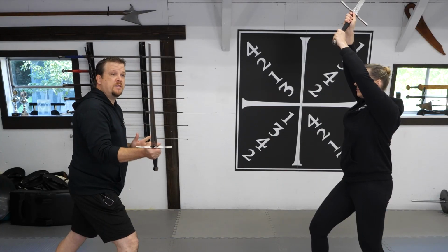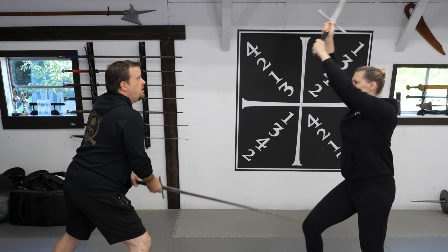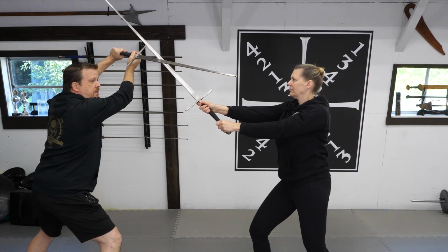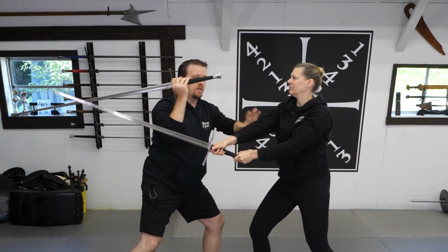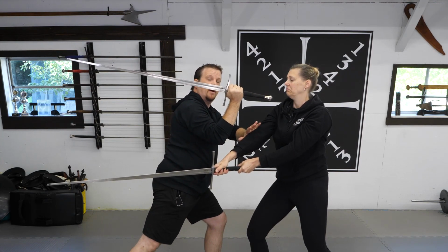The final technique we're going to examine involves using the pommel to strike my opponent's face. As the cut comes in, I defend in my open ox position, I shed my opponent's sword to the right, bringing my pommel here, covering my opponent's arms, and smashing my opponent in the face.